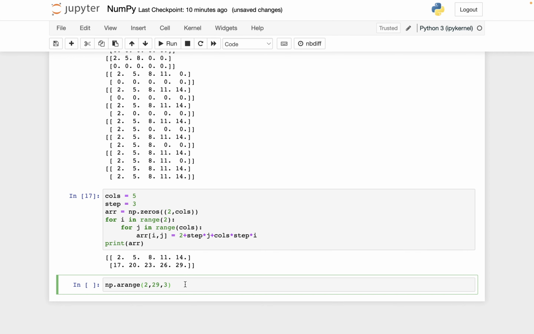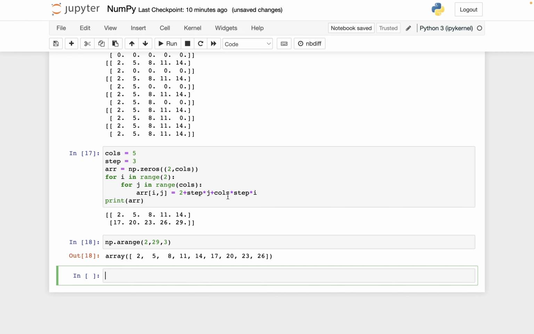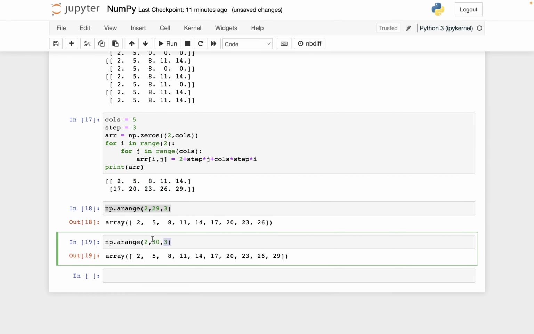And do you see what's wrong with this? Well, remember that usually in Python, the right endpoint is not included. So let's instead do 30 here. Any number that is strictly bigger than 29 and less than or equal to 32 would work just as well. Okay, good.